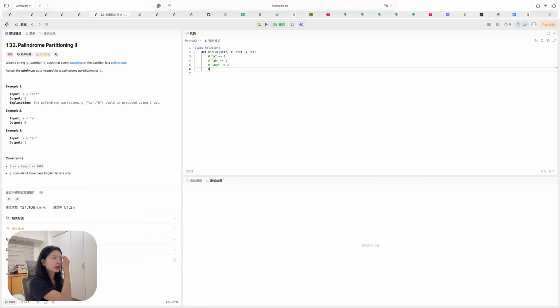I would like to first go for a depth first search approach, like a recursion approach. I think it will be easier for me to think.